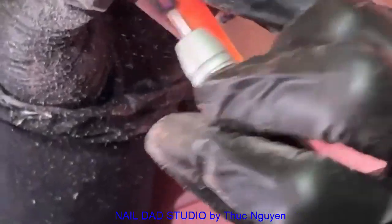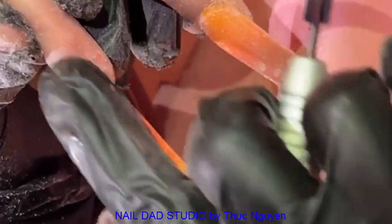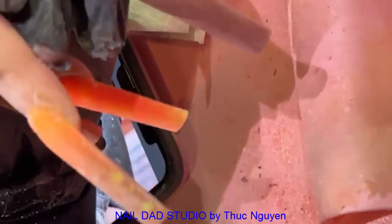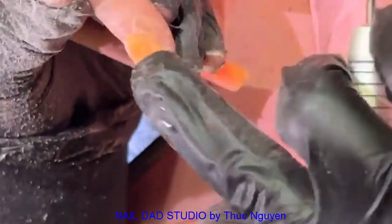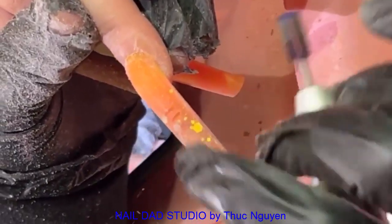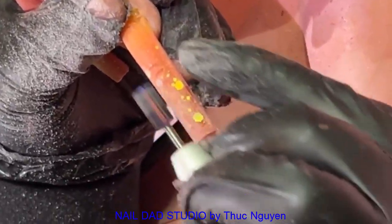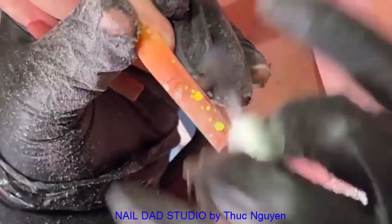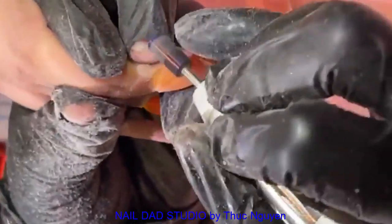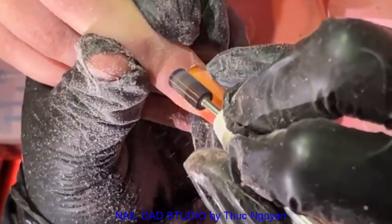Okay, you're almost done anyways. You really don't have to go through here because I already did this. Oh, so you're not going to take the carbide on the rest of the nail? The carbide is going to cut into it. It's only two balls. You use this, you're going to keep putting marks into it. Wow, that makes it so much easier.